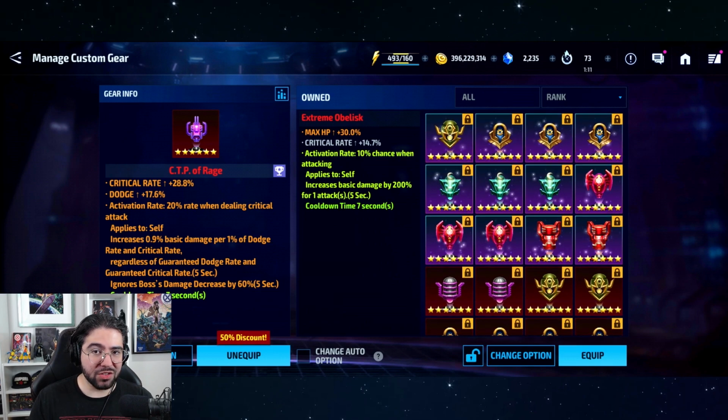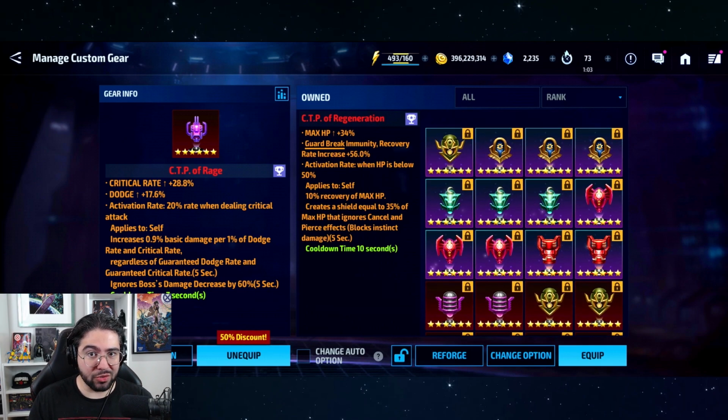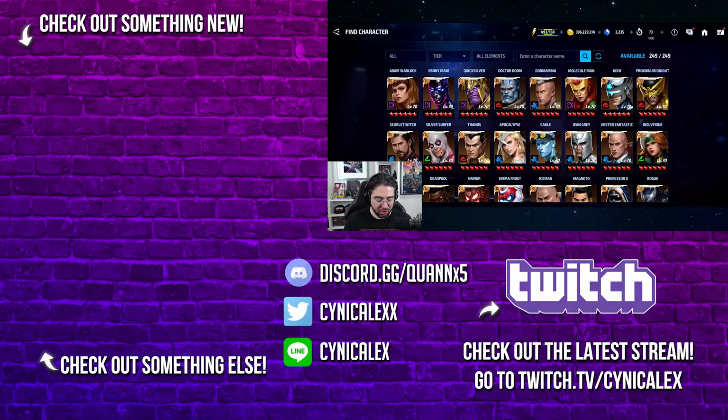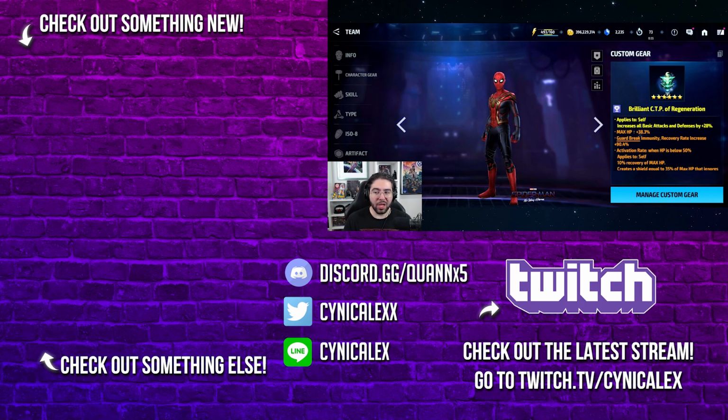If you want a balance of both and you want to feel like you'll never die regardless of how poorly you play or how much you face tank, go with a regen. And then if you're an absolute degenerate monster, go with a brilliant regen and literally watch your opponents weep as they run up against a truly immortal, immovable wall, which is what I'm going to be giving him soon when I take this off Spidey. And you can see he's scared, so he's running away.